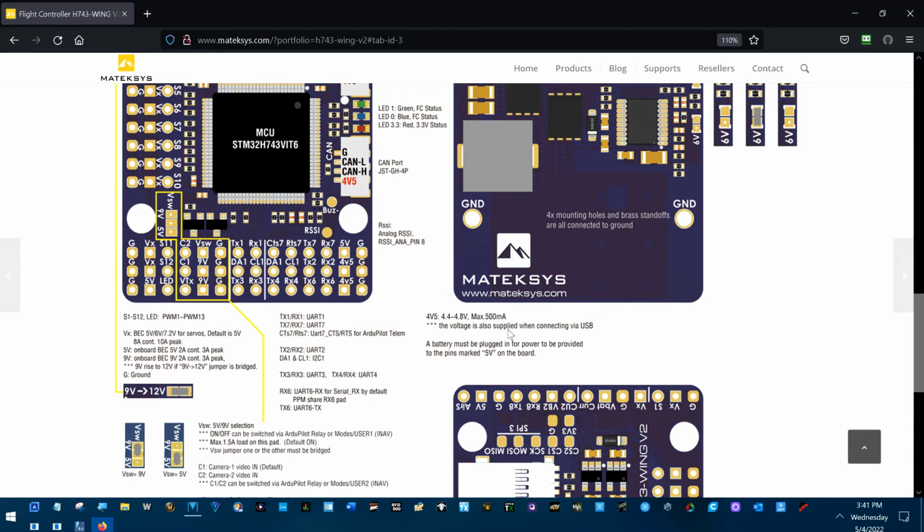And you've heard me talk before about the ratings of boards. Let's say the H743 wing is exactly 500 milliamps. You can put a 500 milliamp load on it with no problem whatsoever, but if you put a 501 milliamp load on it, it blows up. This is just theoretical, because all of this is theoretical. We can't tell what load this board will actually take.